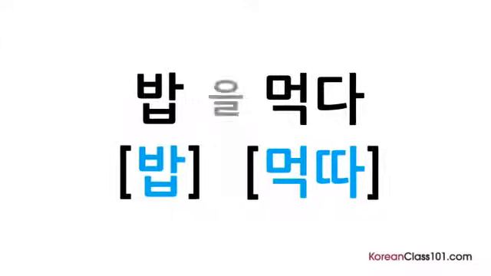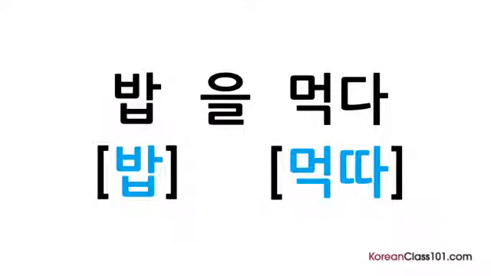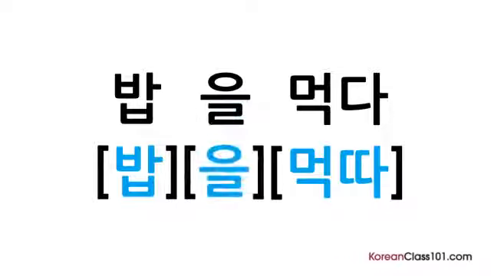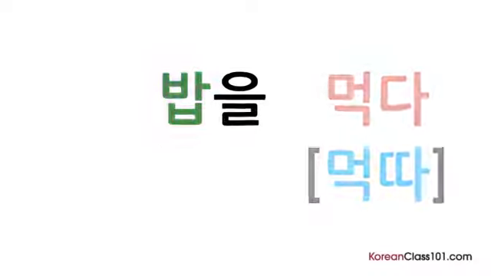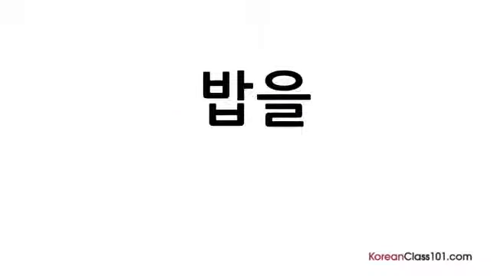You also need a special particle, seen here. Can you read it? It's 을, and it marks the noun as an object to the verb. 밥 is the object of the verb 먹다, to eat, so you should add the particle 을 after the noun 밥. But as you can see, there's no word spacing between 밥 and 을.